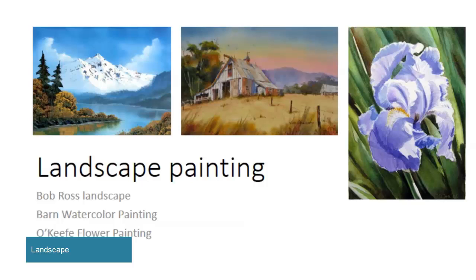For landscape painting, you have a couple of options. I'm very open with this category as well. You can do a Bob Ross landscape. Bob Ross, of course, is very famous for his step-by-step videos in a kind of plein air style with impressionistic roots. He's very clever in how he uses his brush strokes. So if you follow one of his videos and make one of his paintings, it's not really traditional in that sense, but you'll still learn some valuable techniques and have fun with it. You could do that if you want.